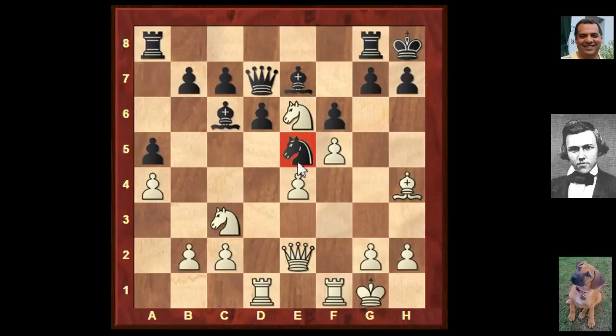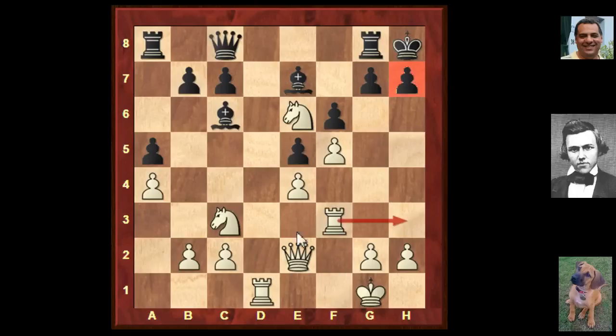It's black's best piece, this knight on e5. And we see this next move designed to eliminate it straight off the bat. Let's take this knight off. Maybe queen c8. It's taken. D takes. And now going for the king with rook f3, this rook lift. So going for the execution on h7. Looks good.